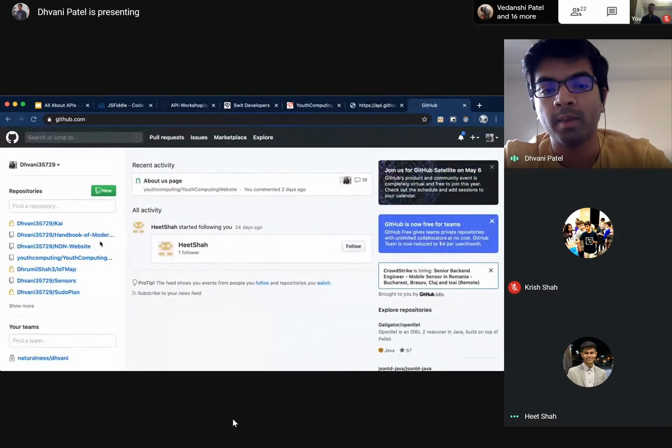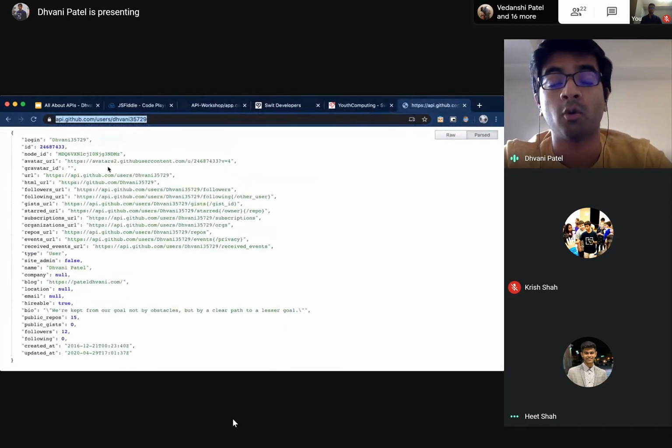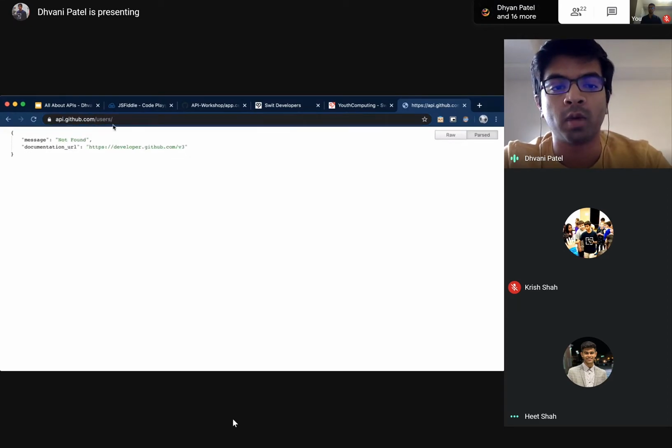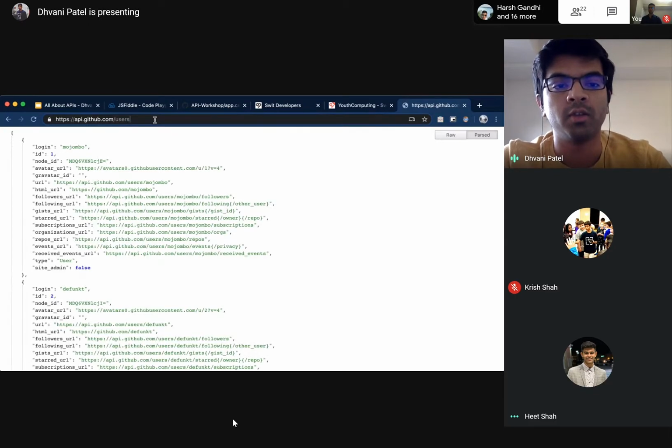So GitHub has its own API that also returns data. With a browser, we can also query GitHub's API. So I have api.github.com, and then a specific path, which in API terms is called an endpoint, and I'm just querying my specific user data. Of course, I can go back and query at a top level node and maybe see other users.